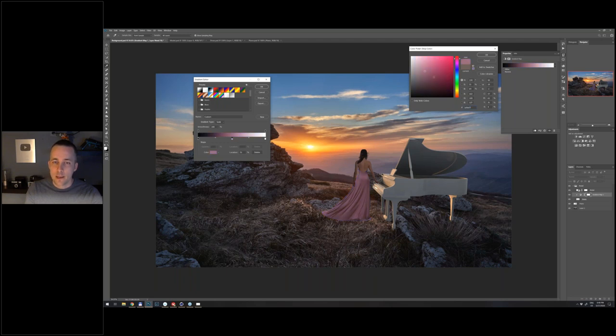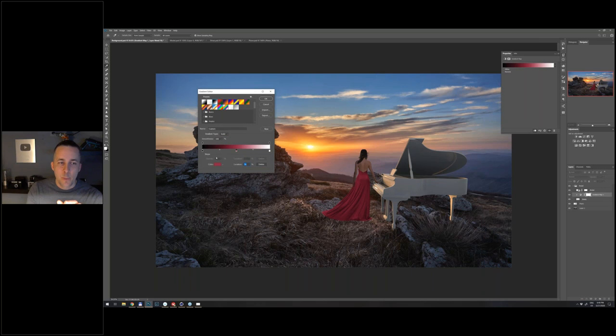So basically I want some color right here, maybe a little bit more towards the red. And another beautiful thing using this method is, for example, I want this color, maybe like that. I will press OK. And here is the part where you can have some magic going on. First of all, if you move this, you can make the dress darker or brighter. These are the mid-tones, so you can make mid-tones darker or brighter. Also, you can make the shadows darker, or not like that, undo it, this tiny thing, or a little bit brighter. So whatever you want. I want to make shadows a little bit darker, maybe the overall a little bit brighter.